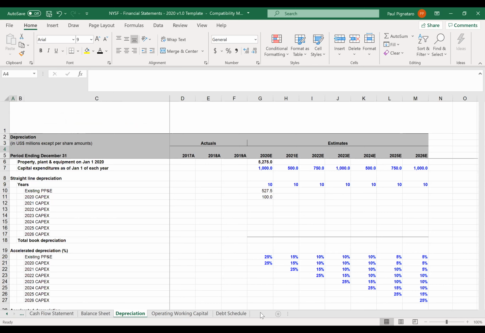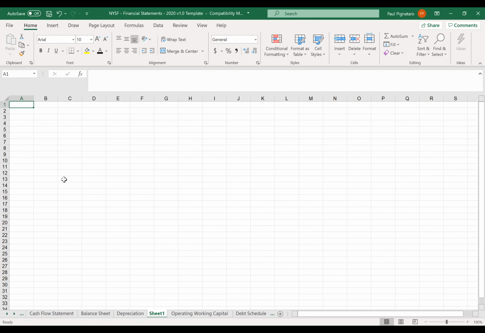The projection techniques, here we go, are 1, take the minimum of 3 years, right? 2, maximum of 3 years. 3, average 3 years. 4, take the last year. 5, take a percent growth. We do this with revenue. 6, we're going to repeat the cycle. And 7, it's a percentage of an operating item.